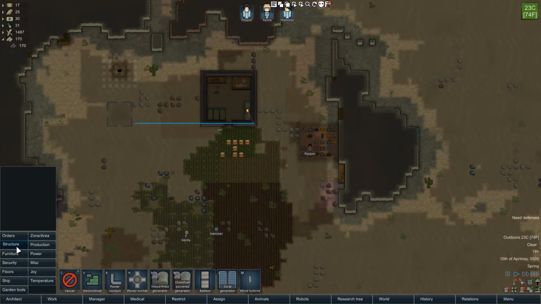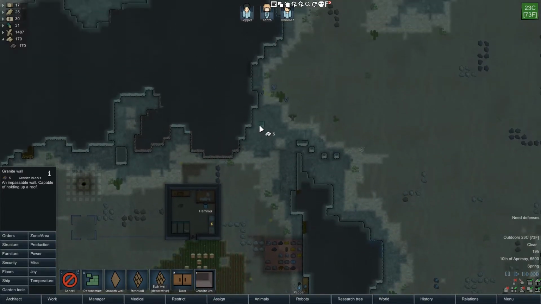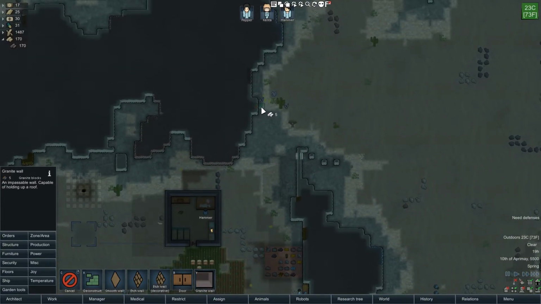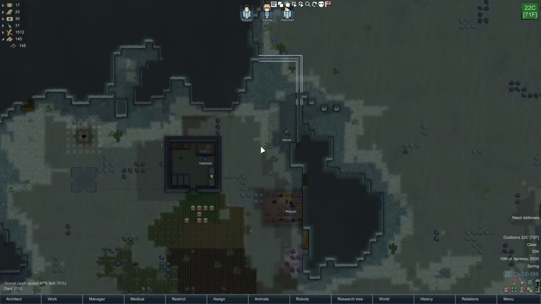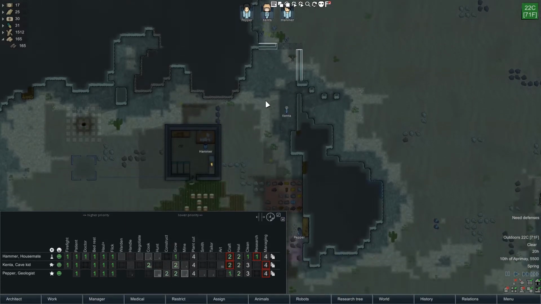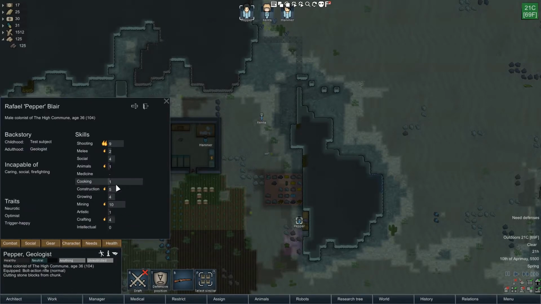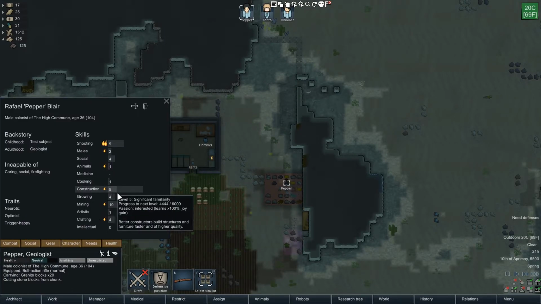Alright, well, let's get some walls up then. I want to wall up this area just to try to protect us a little bit better. So I'm going to go like that, go over, and go down. And Kenta, yeah, you're not going to construct. Oh no, she's just bringing resources. So yes, I do have that mod running. Excellent. Pepper, you are cutting some blocks.